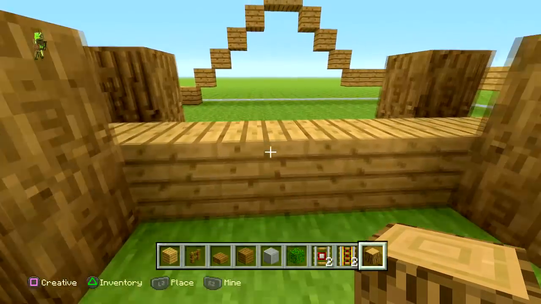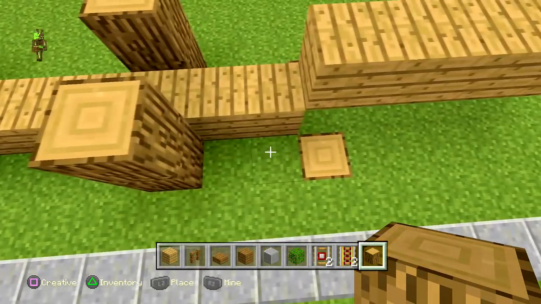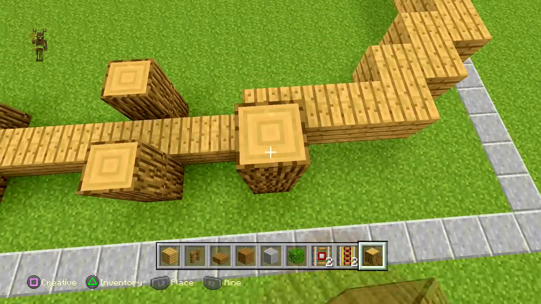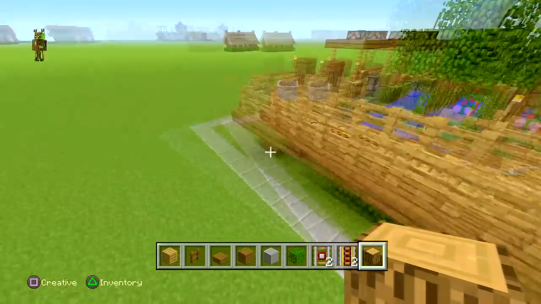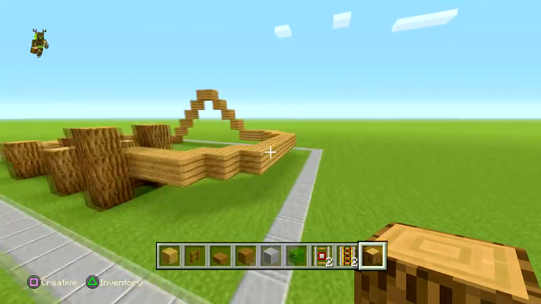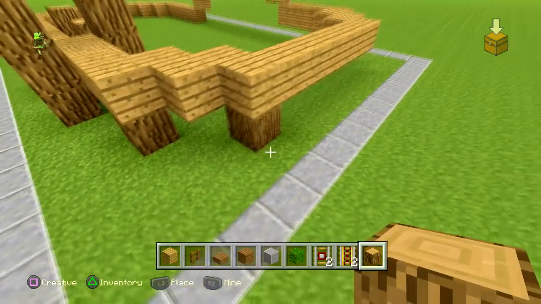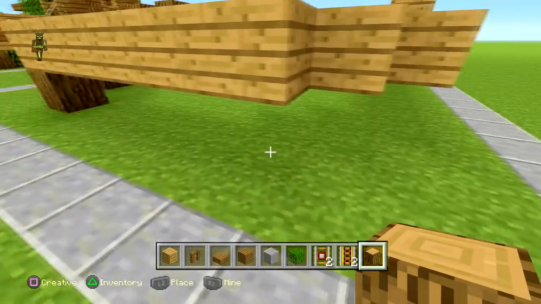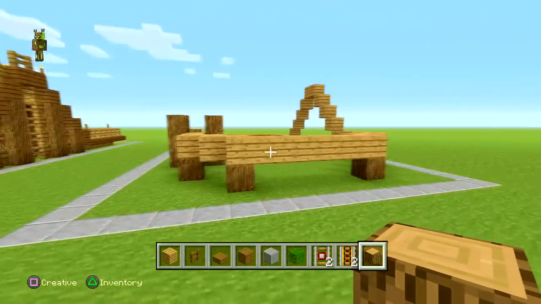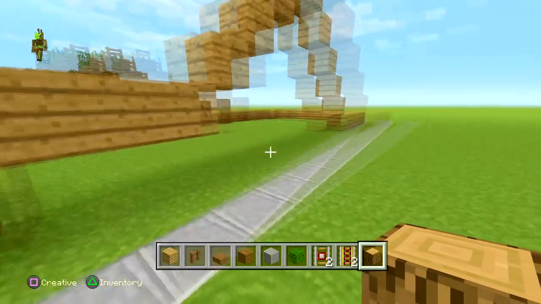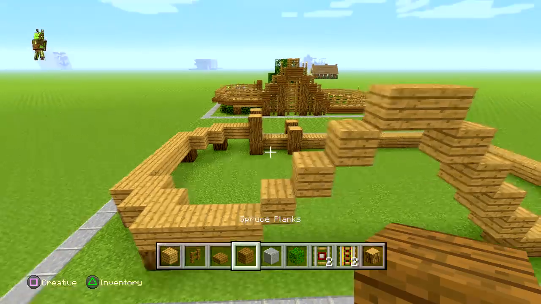This is kind of the bit that you ramp up and get onto the actual thing. And then we're going to go to the side here, 1, 2. On the 3rd one, we're going to count 1, 2, 3 up. And behind this one, 1, 2, 3. And I'm going to keep on checking so you guys can kind of catch up. We're going to put 1 underneath here, this diagonal, and 1 underneath here. We're going to put 1 underneath here, 1 underneath here. So we should have 2 diagonal points, as you can see, poking out, that's got nothing on. And then underneath here, we're going to start layering it.